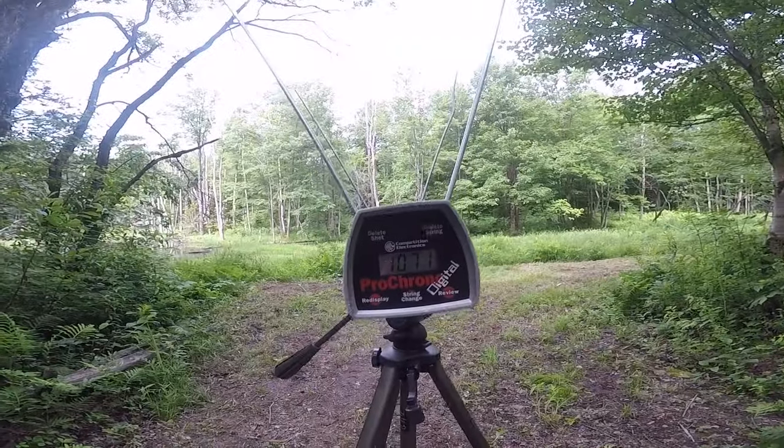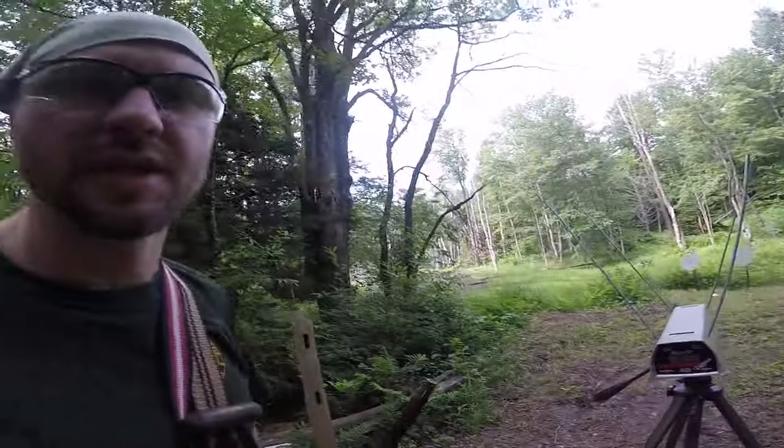1071 — that's 20 grains 3F, 36 cal ball. I'll do the math later. You can go on like Dillon Blue Press, they've got a converter where you just put in your velocity and everything, but I'll just do the math. But 1071 coming out of here — that's zinging along pretty good. I mean, that's 22 cal easily, and that's pushing a 36 cal. I wouldn't have any qualms shooting that in anything. I'm going to load up again and do that a couple more times to get an average.